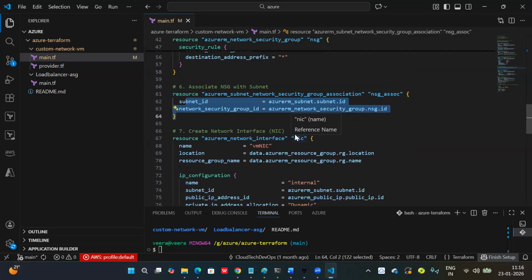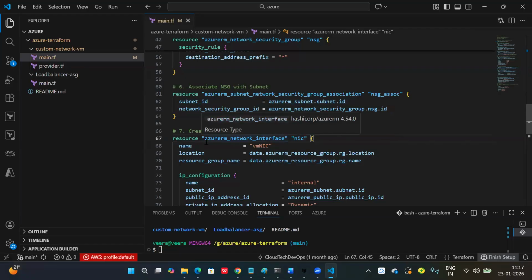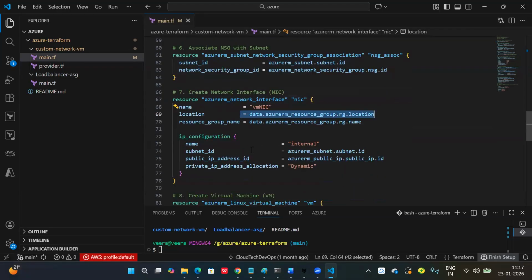Next. NIC card. In manual process, along with the VM, NIC card will create, right? But in Terraform, we should have more control over which NIC we have to attach. State should store everything, right? So if there is no separate resource block, state will store the instance creation only. But along with the instance, NIC card created, IP created, it will not be tracked by state. To make a track, Terraform is giving individual resources. Now, azurerm network interface, NIC card I'm creating. Same location, same resource group. So name is this one. This is the subnet. This is the public IP address and dynamic.